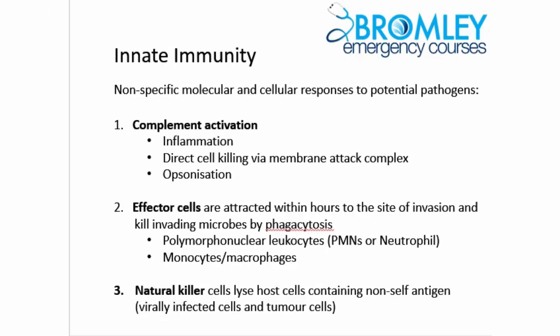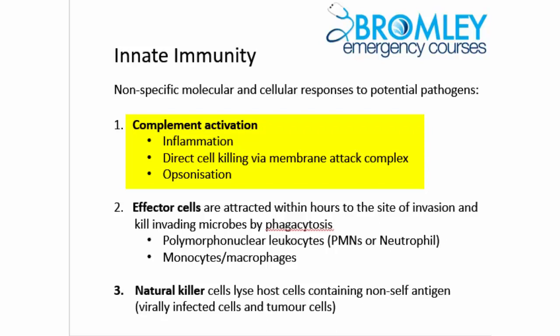So let's talk about those non-specific molecular and cellular responses that are part of innate immunity. Very important is the complement system. Complement proteins are able to recognize invading microorganisms, particularly bacteria, by recognizing proteins on their cell wall and capsid. Activated complement is very pro-inflammatory and triggers a local inflammatory response. In addition, other complement proteins are able to combine into a membrane attack complex. This inserts into bacterial cell walls and lyses the bacteria, effecting direct cell killing by the complement system.